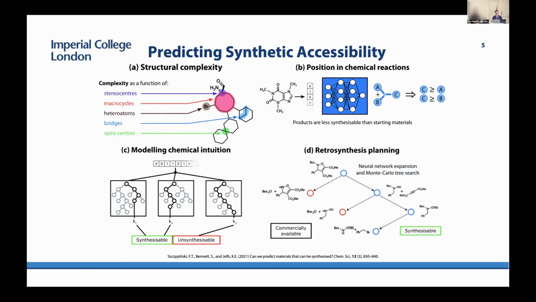Or finally, we can use retrosynthesis planning, which aims to identify a plausible reaction pathway to commercially available compounds. And so while each of these approaches can give a value for synthetic accessibility, on their own they aren't particularly accurate. But when combined together, they can be useful heuristics to help bias towards more easy-to-synthesize precursors and help disregard the most difficult to synthesize precursors. So we can help target both our computational and experimental time towards more synthetically achievable precursors.